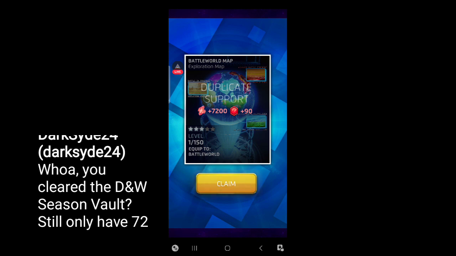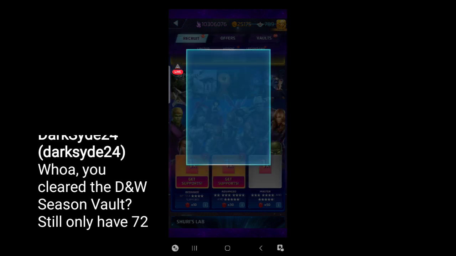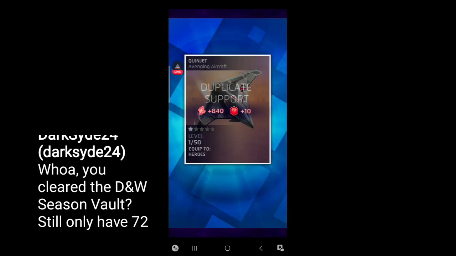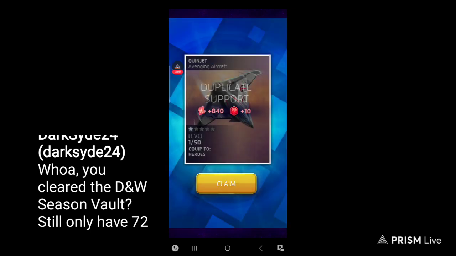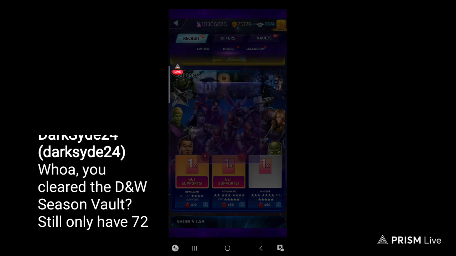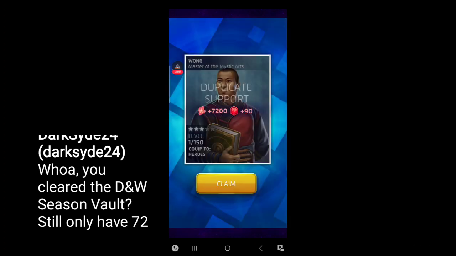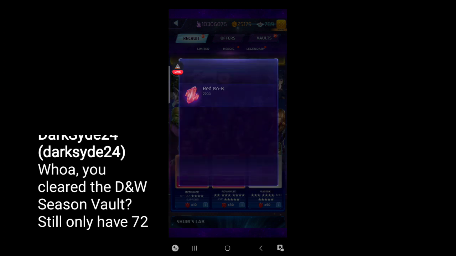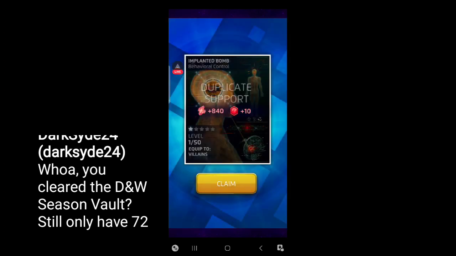Okay, here's something I didn't know. I did not know I had Battle World 3rd tier already. I thought that was only 2nd tier for me, but whatever. Quinjet 1, block. Okay, because I said block, you're gonna give me 2 of them? Thanks, game. Okay, Wong level 3, cool. Tier 3, whatever you want to call it.